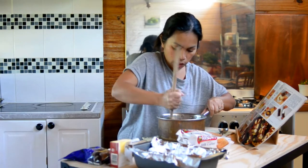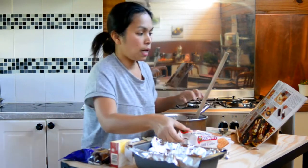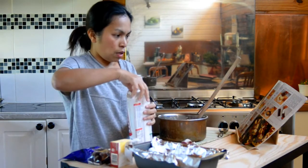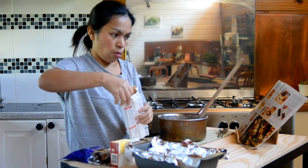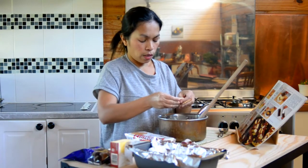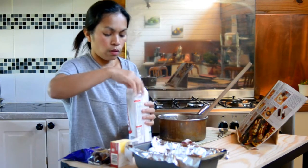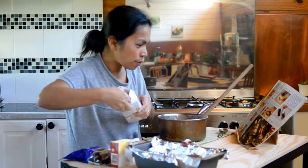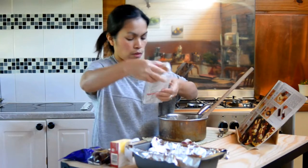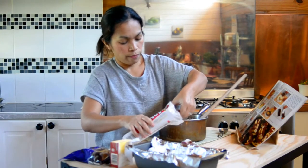Okay, so melt na siya guys. Ayan. And then, ilagay na natin ang other biscuit. So, ilagay na natin itong biscuit. But sabi gentle lang daw. It depends on you. So, sabi, 125 grams of biscuits. So, ito 250. So, isa siguro, ihap lang natin. Ayan.